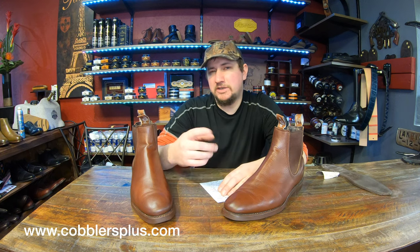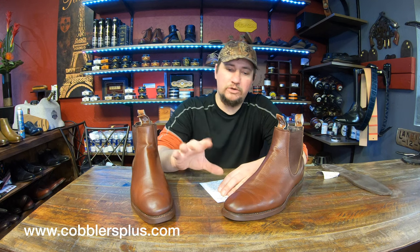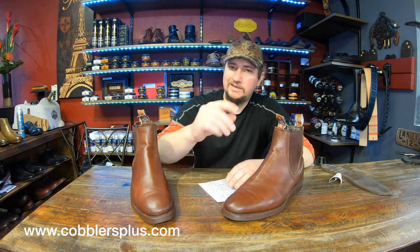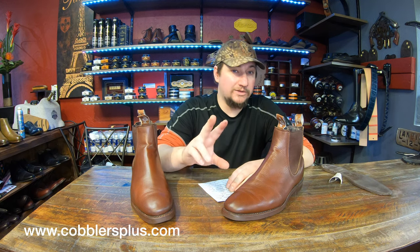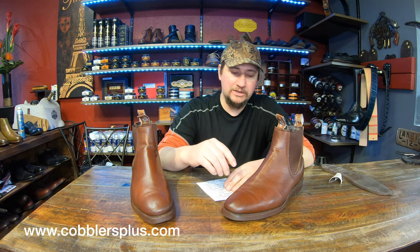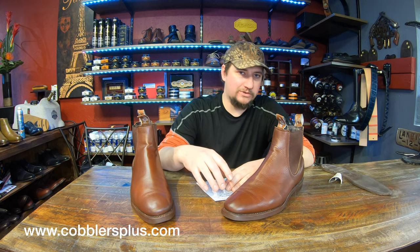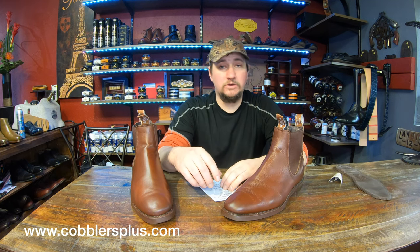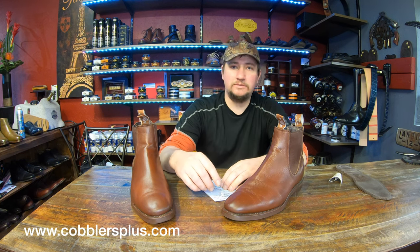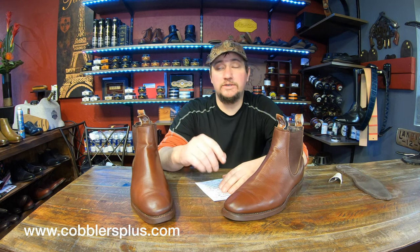As far as Cash or Trash, I'm going to give these a Cash — because the price point is good on par with their build quality, and the materials are great excluding a few minor things like the sole. If you get one, go with the leather-soled ones; that's definitely the better choice. Their leather soles are very good — not obviously JR leather quality, but still very good. The comfort sole I'd personally stay away from, as it's not all that great — you saw that chunk missing. Overall, definitely a Cash for me, but I'd go with the leather-soled ones, not the comfort sole.